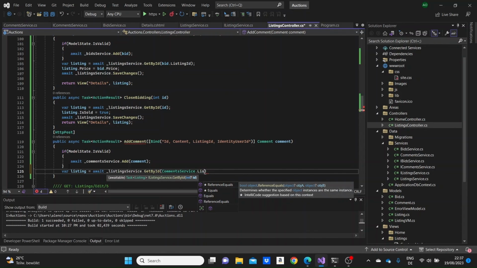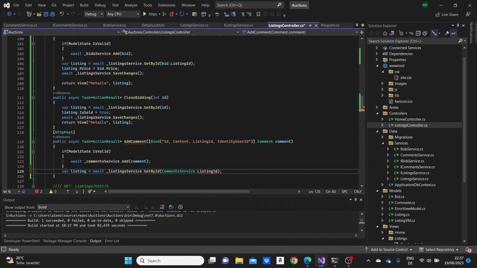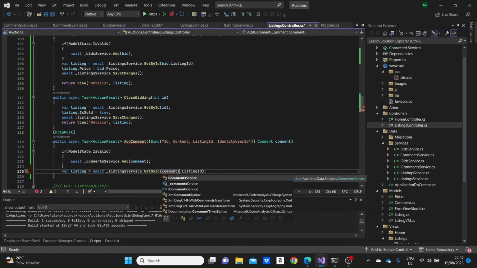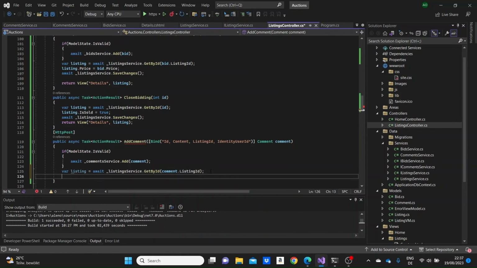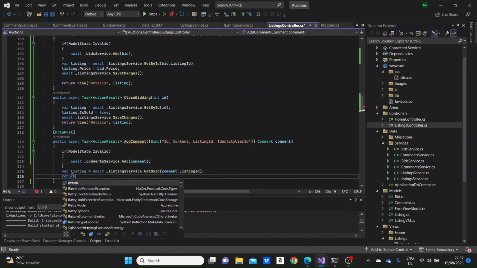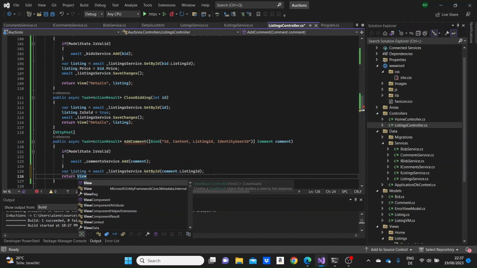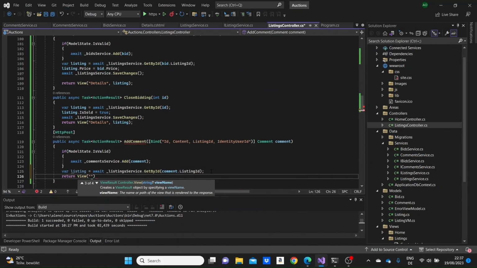So we're taking from the database the listing where the comment was made. Now we can return the view of the details page for this exact listing.